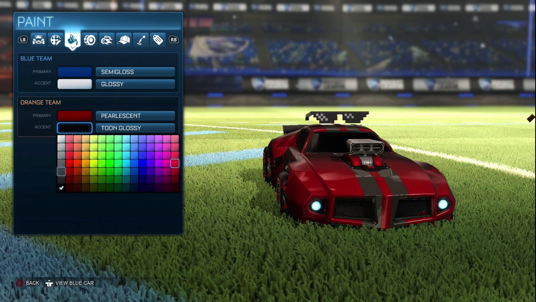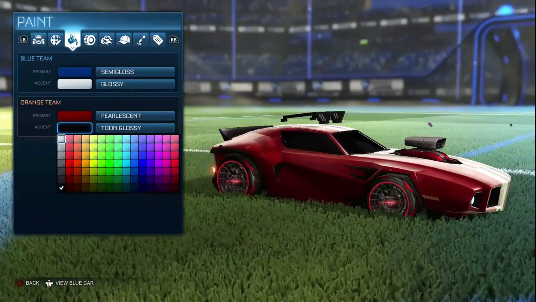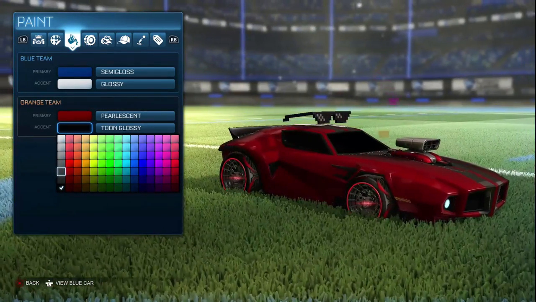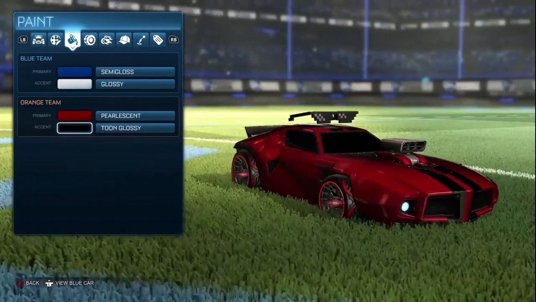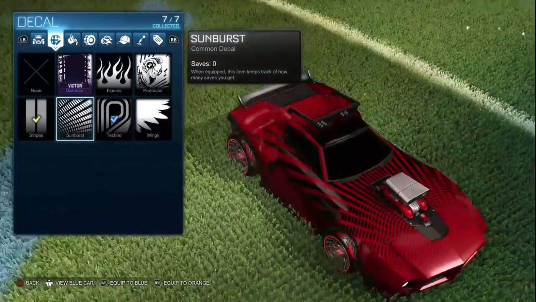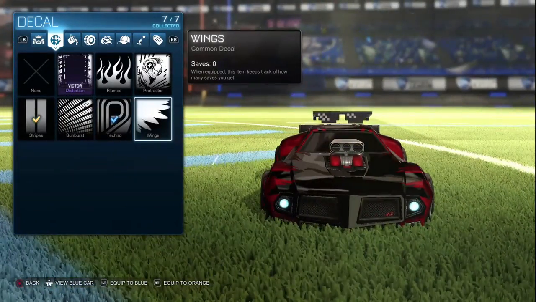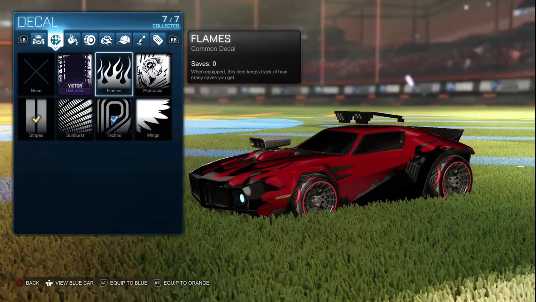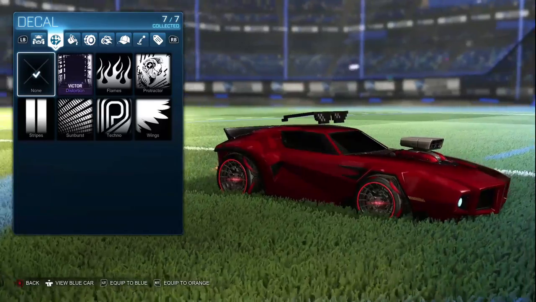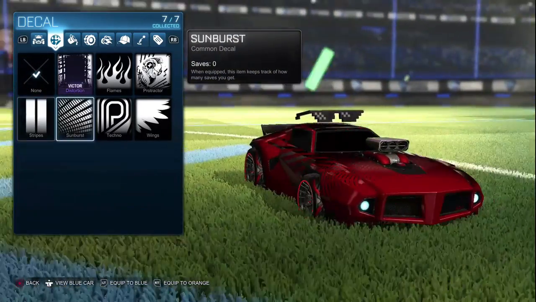Oh, shoot, why'd it go all the way over there? Do it a white, would that even look nice? No, I'm thinking the black. Really goes well with that. Yeah, that's nice. Ooh, the sunbursts with that? I don't know, guys. What do the flames do? They look really stupid with it. What does none look like? Okay, looks plain.